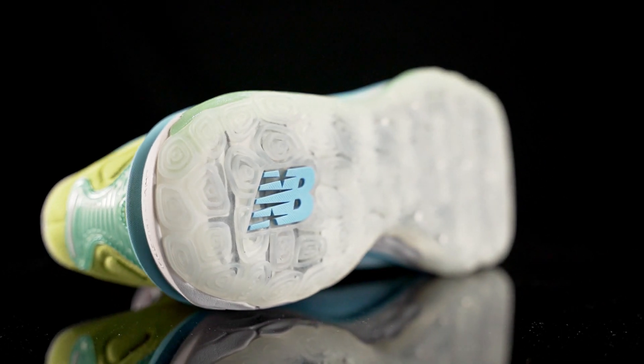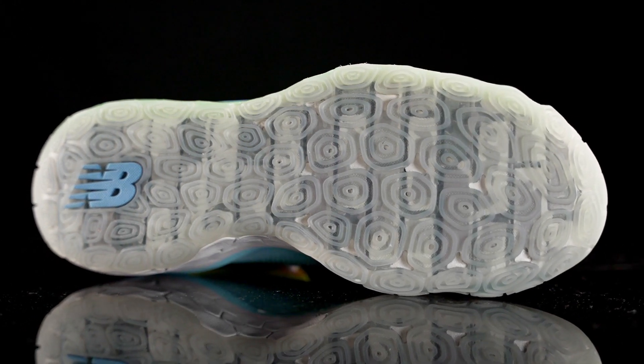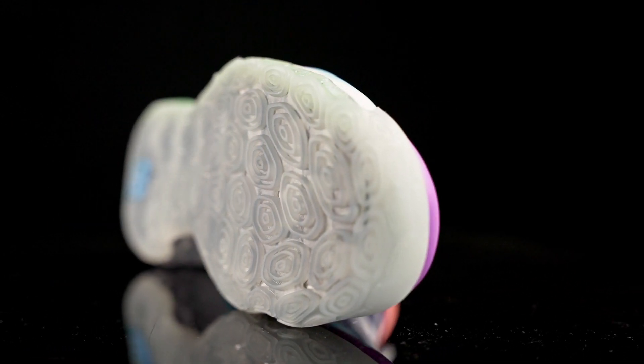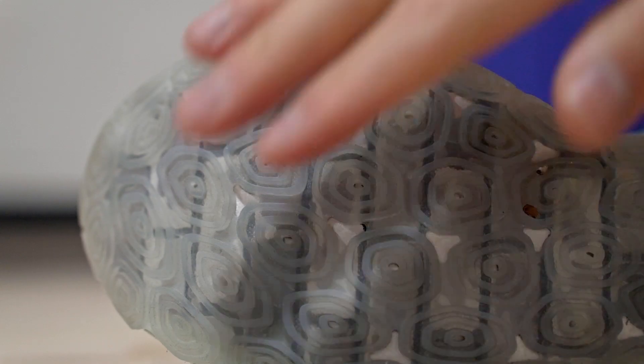This translucent rubber — companies five or six years ago translucent rubber used to not perform as well as solid rubber, but for the past two years translucent has actually been really nice. The only thing I don't like about a translucent outsole is that it gets dirty and it yellows, but that's not really a performance feature. On a clean court you're going to be good to go. Dust however is a little bit of an issue. On a dusty or dirty court you do have to wipe pretty frequently, and if you do wipe you get good stops again, but it picks up dust quickly — like every two to three plays.